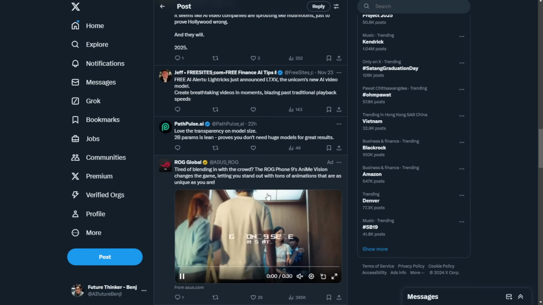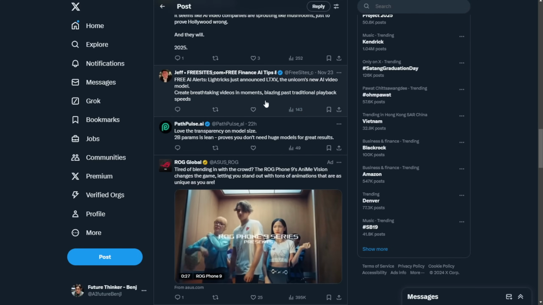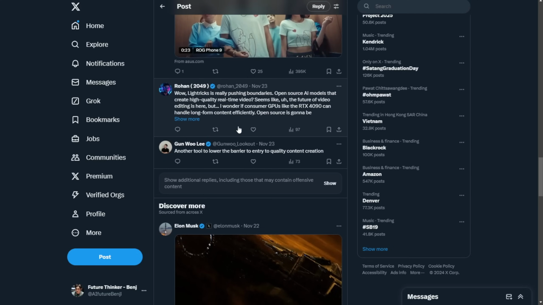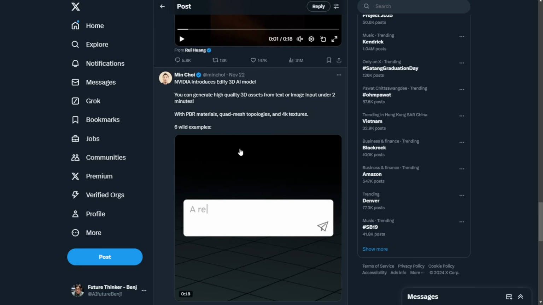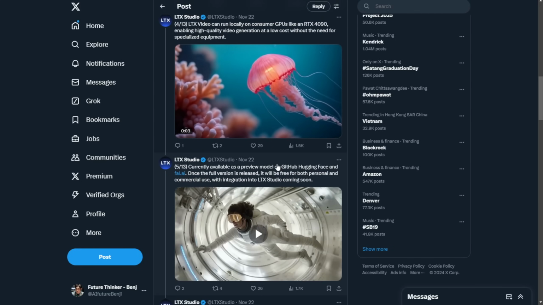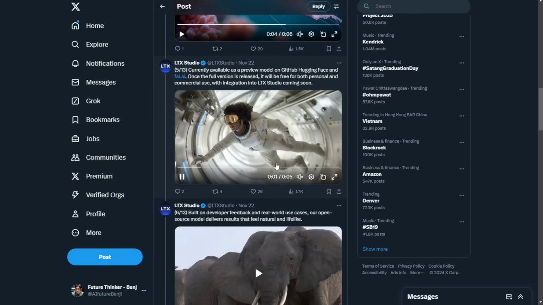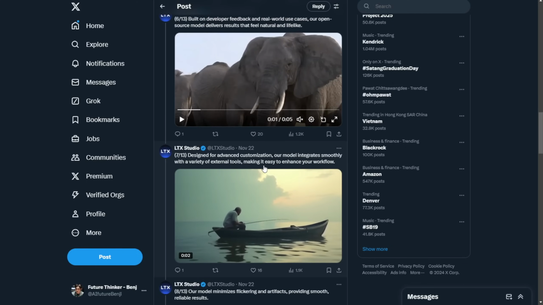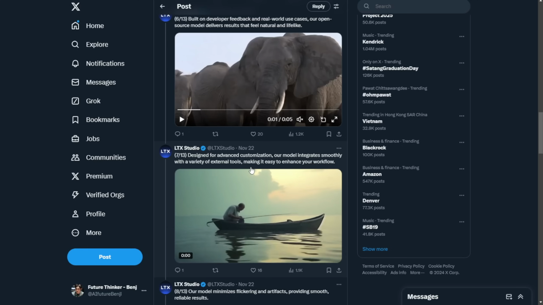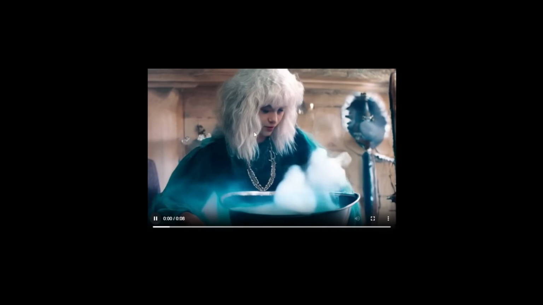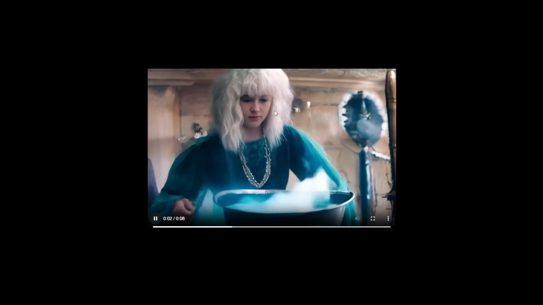Even lower-end GPUs are able to make some results. But making some results doesn't mean it's a good quality result sometimes, so we have to bear that in mind. And here, as you can see, there are some text prompts allowing you to test around with. They have maybe trained on some good results with some specific video scenes. I see a lot of styles like that, and I have tested this result where a witch is cooking some magic soup. Using different seed numbers, I'm able to generate different styles of that.